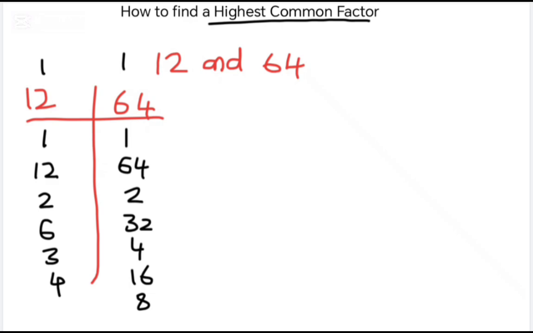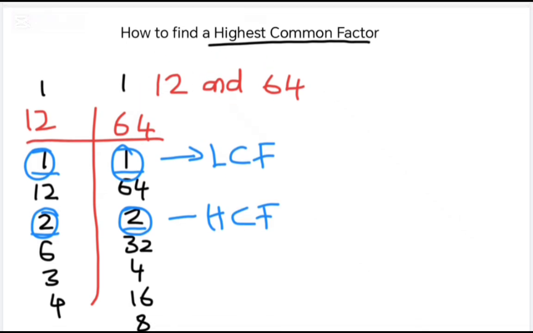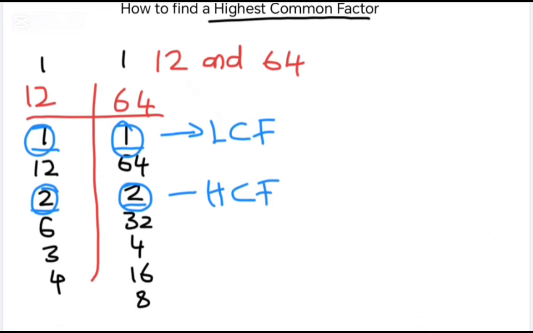If you check very carefully here, there is 1 and 1, but this one is a little bit small. Let's just take a look at the next one. There is also 2 and 2, so it means that this is the highest common factor that is on both sides, because this one is smaller. It is known as the lowest common factor of these two. So the highest common factor of this one is this one. So to find the common factor, guys, you just have to use your calculator.